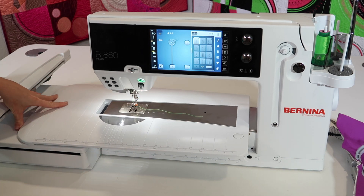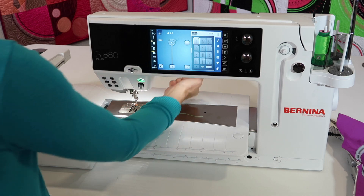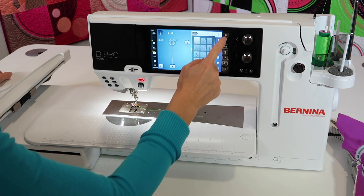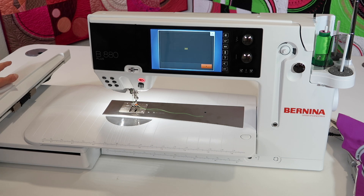You will probably find that it needs just a little assistance to be flush. What I'm going to do is just come in here, lift up just a hair — and you heard it kind of slide into place. Everything is ready and then you can go over to the home button and be ready to start embroidering.